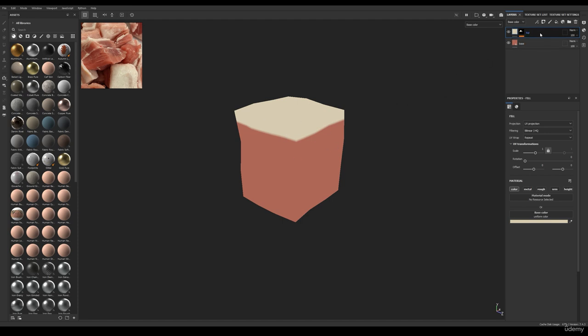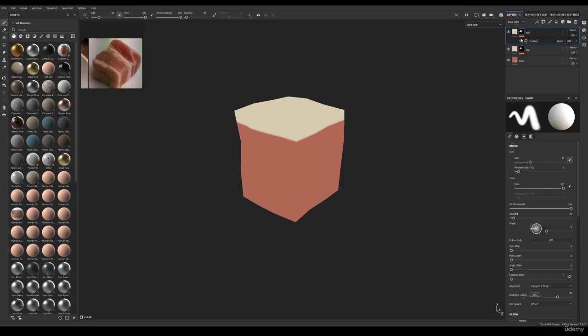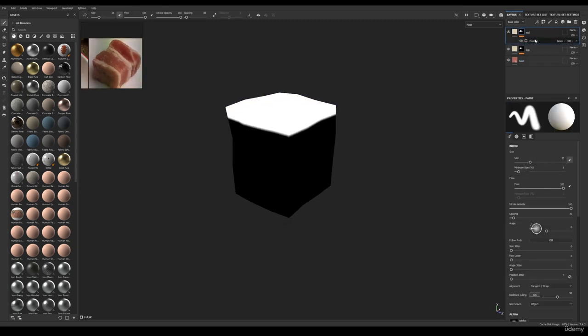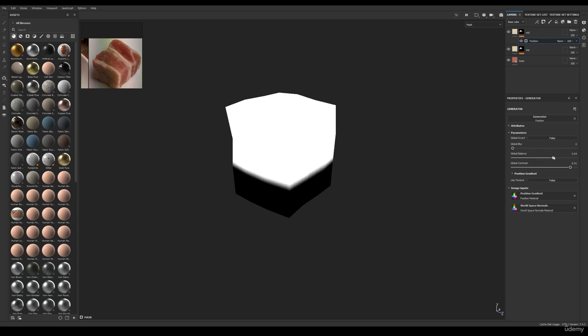Happy with that, I'll click Ctrl D to duplicate the layer because that already has a bit of a mask set up. And then I'll start setting up the middle part, right there, for which we'll need a few more masks. So I'll drag this guy down and position it in the middle.